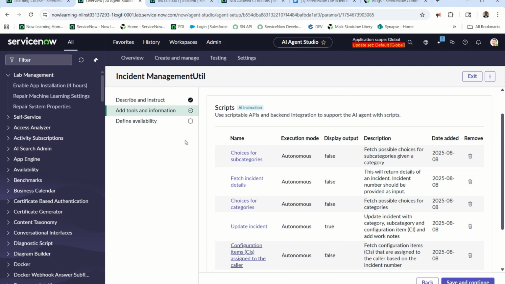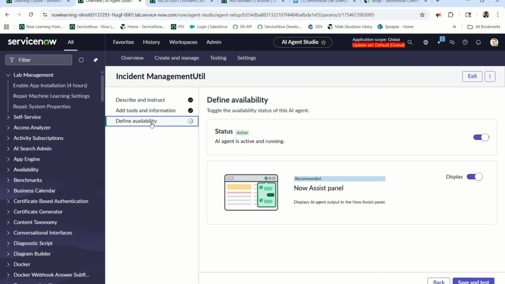You can see we basically define availability and display as true. Now the assist panel allows you to communicate in any record level, even a different level, and as it exists here, you can say Now Assist.